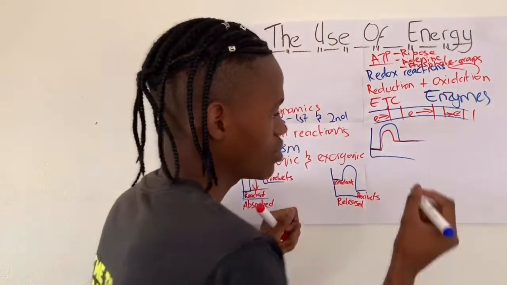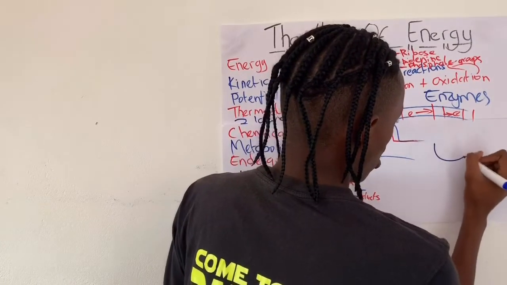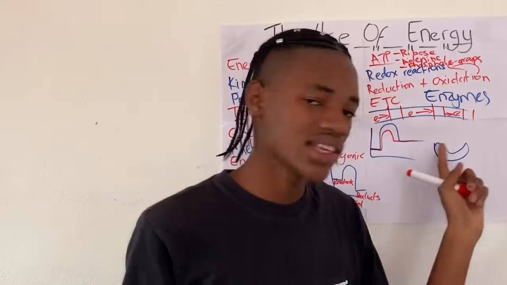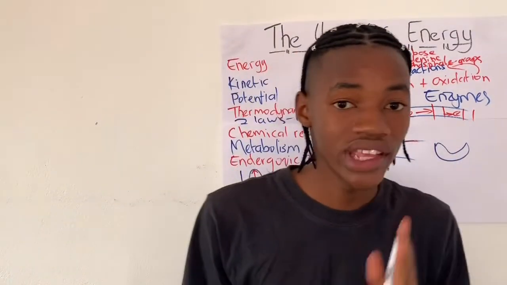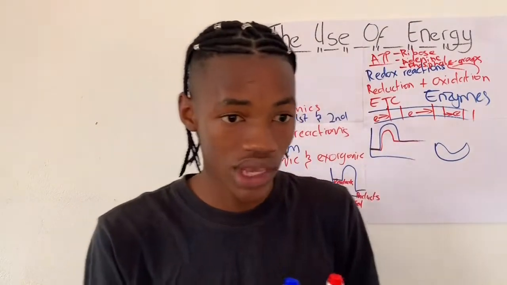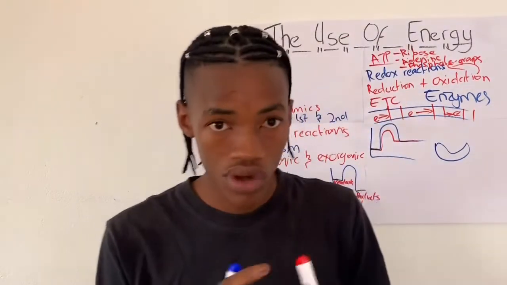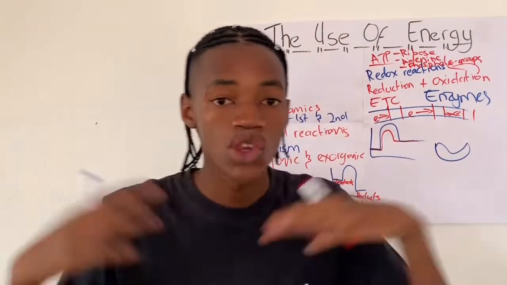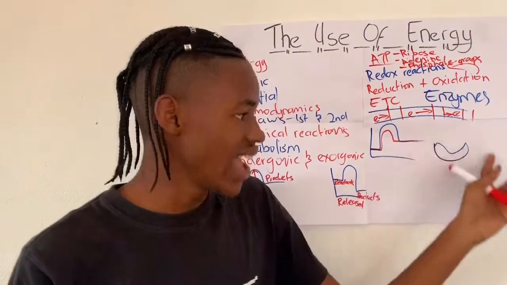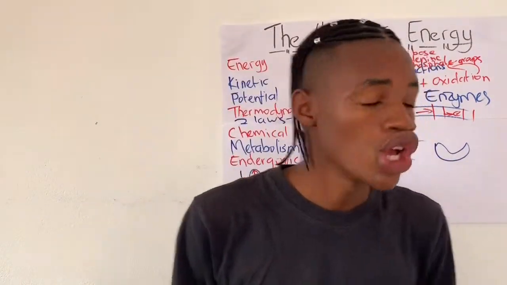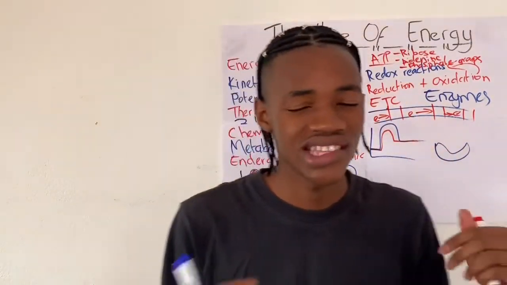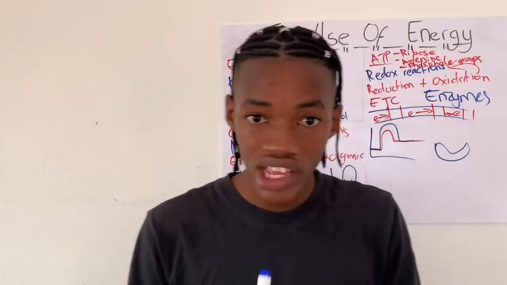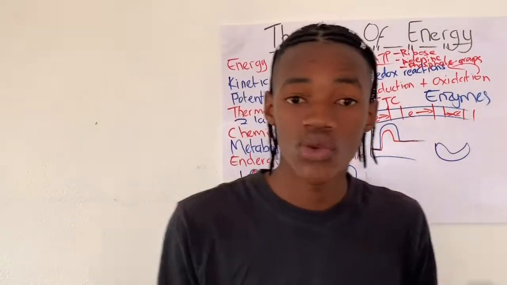And then enzymes are substrate specific. So let's say this is an enzyme, and by the way, enzymes don't get used up in a chemical reaction. They come together, they perform their job, and they bring reactants together, and then once the reactants are done, they release them as products, which are new products that are formed, but the enzyme itself stays exactly like that. So now the enzyme has a part called the active site. The active site is where the substrate or the reactants bind for the reaction to happen.